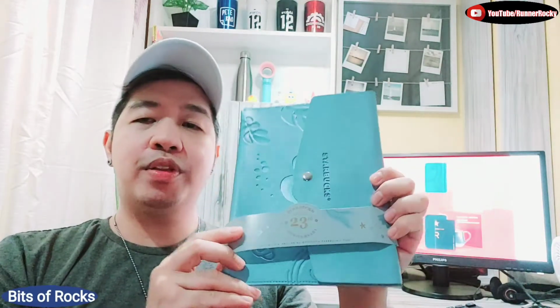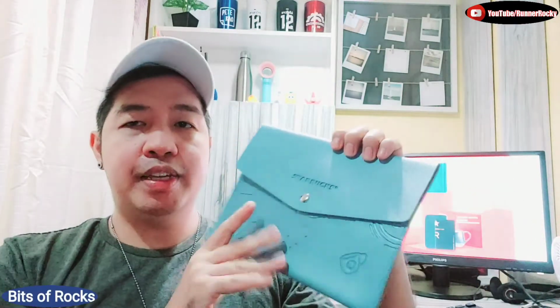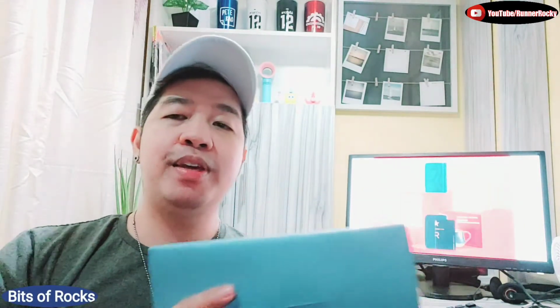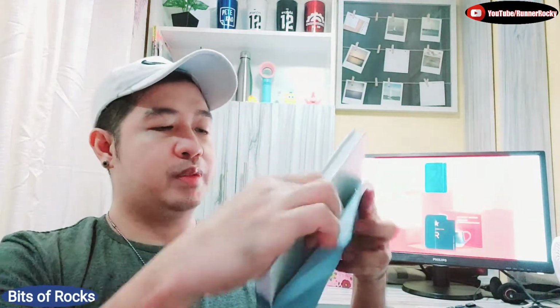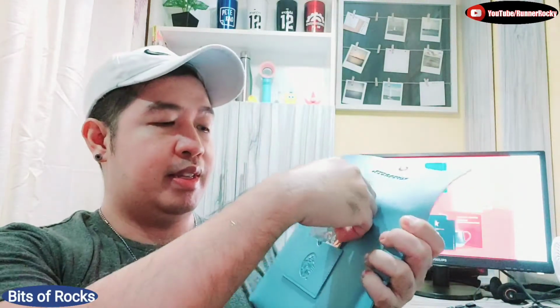The Starbucks 23rd anniversary label together with Starbucks, and this is the bag, or let me say a pouch, a leather pouch. Just like the pouch used in the Starbucks organizer. But this pouch is actually glossy and a bigger one, where you will put the notebook, and at the back side, the slot for the Starbucks card.